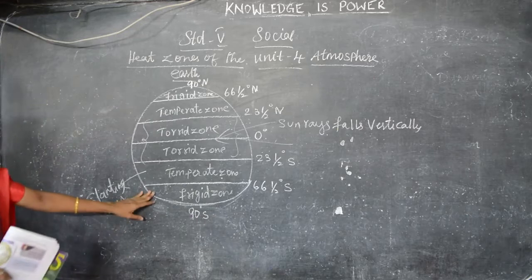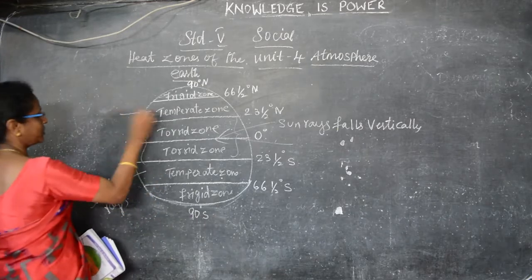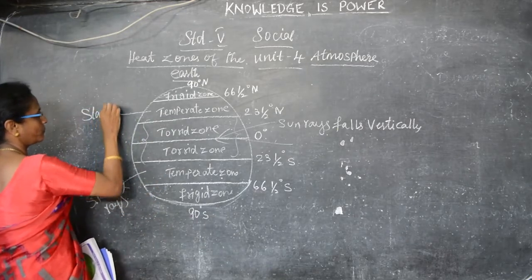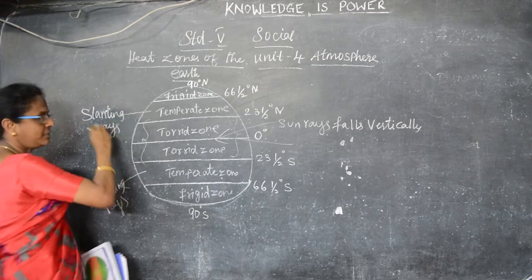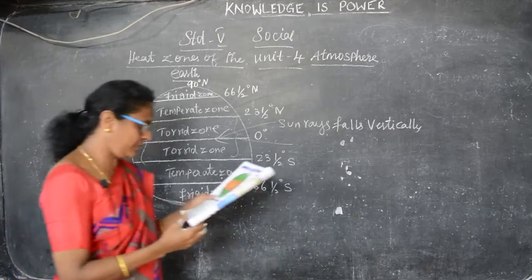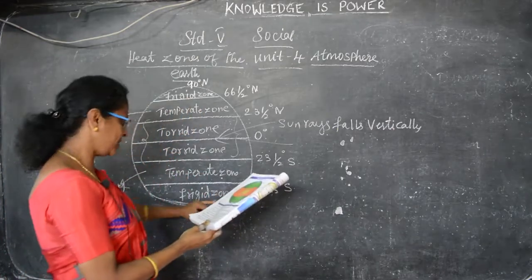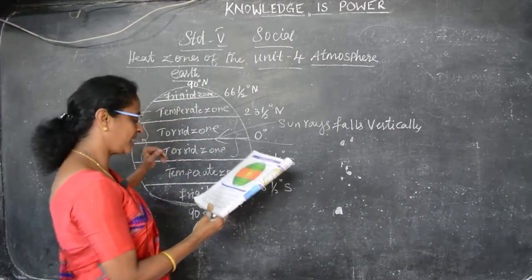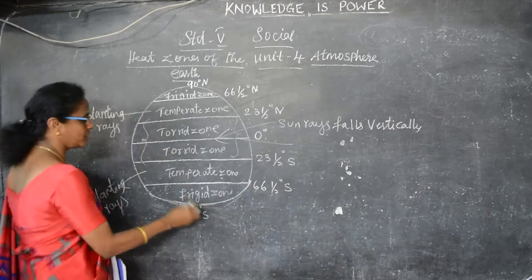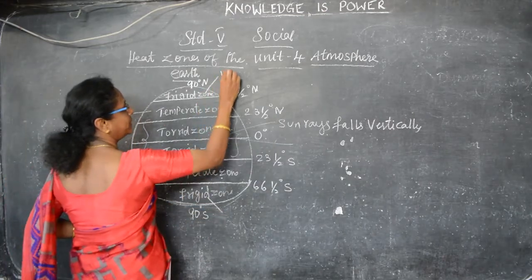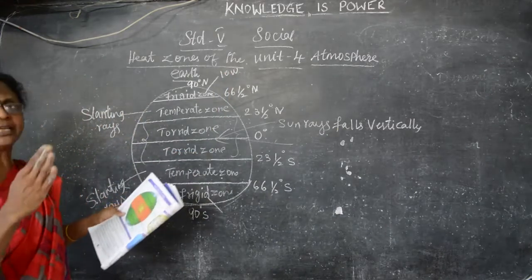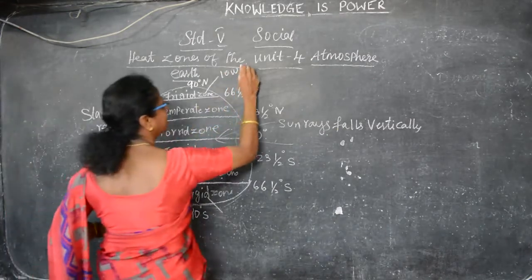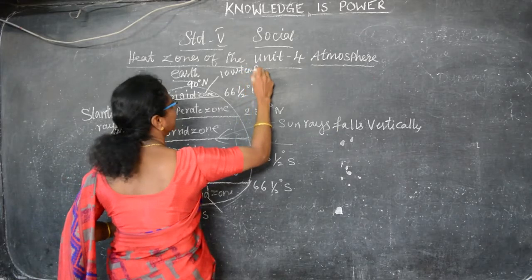Here the sun's rays become slanting. In this temperate zone the sun's rays fall slanting, they come at a tilt. And the zone which receives the extreme slanting rays of the sun experiences low temperature. So in the frigid zone there will be low temperature. In this place there are extremely slanting rays, very little of the sun's rays come, so only low temperature will be there.